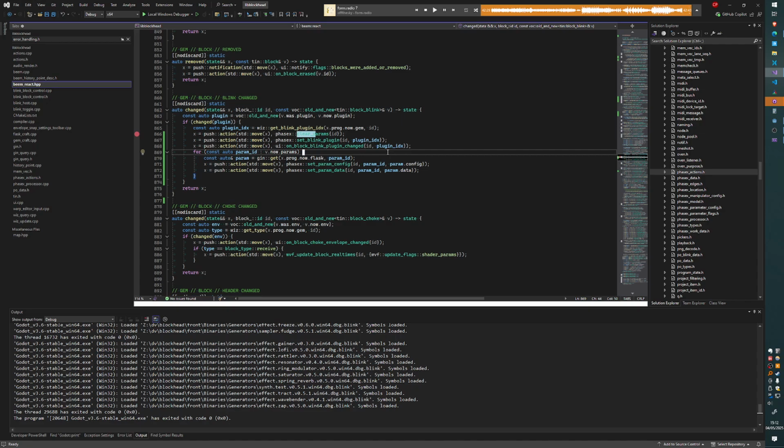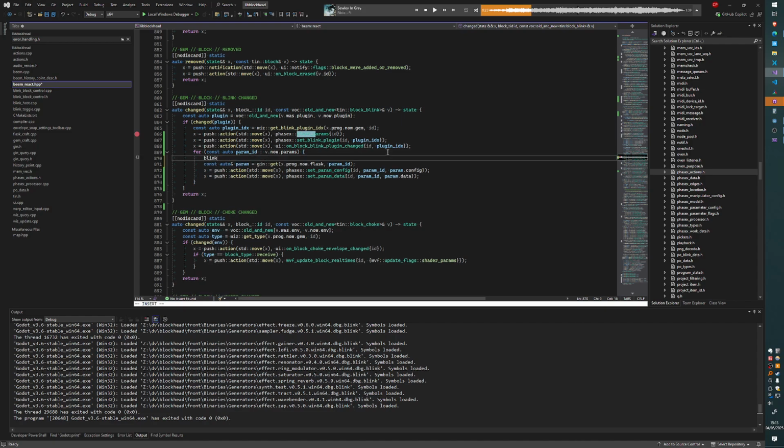So instead of iterating through the block's parameter list, I should iterate through the plugin's parameter list, which would be a list of... should I do that or what? There's two ways to do this, and I don't know what the best way is.